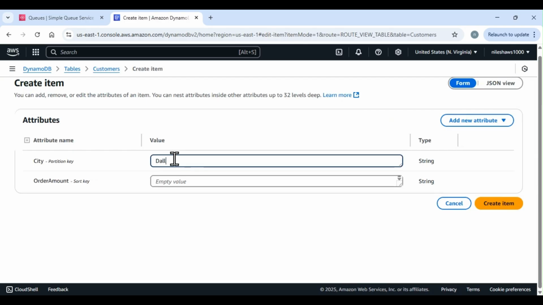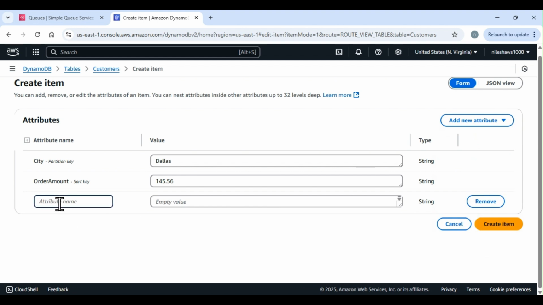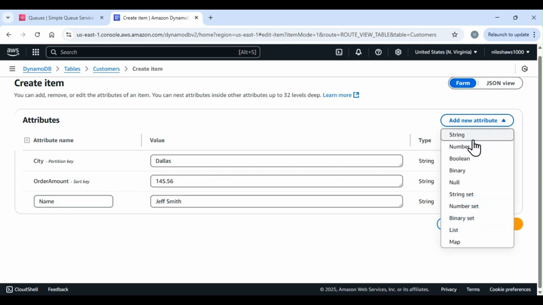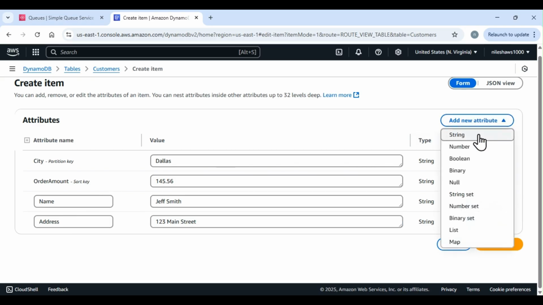So let's start with Dallas, and let's say the purchase was 145.56, and let's add new attribute of string type, say name, Jeff Smith. Another string, let's say address, Main Street, and let's add one more for zip code.